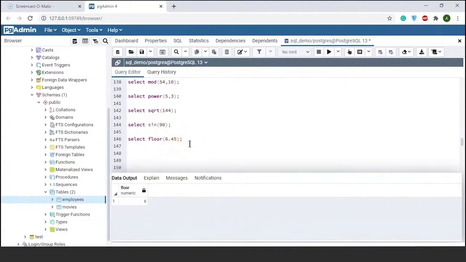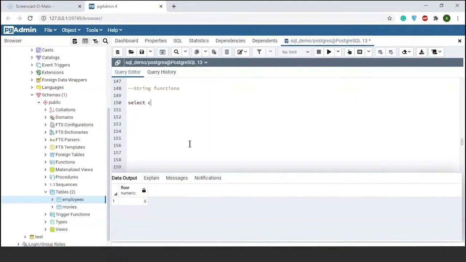Now that we saw how to use mathematical functions, there are a few string functions available in PostgreSQL. So let's explore them as well. I'll write string functions. There's a function called character length that gives you the length of a text string.